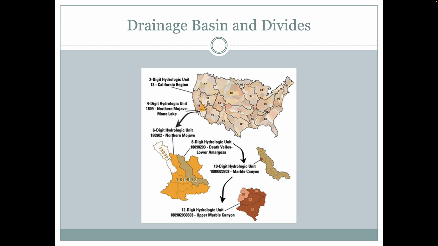And once again, this is so useful for looking at things like contaminated surface water that a lot of organizations like the U.S. Forest Service and the U.S. Geological Survey base a lot of their mapping on these hydrologic units as opposed to administrative boundaries like counties, which aren't as useful for this sort of analysis.